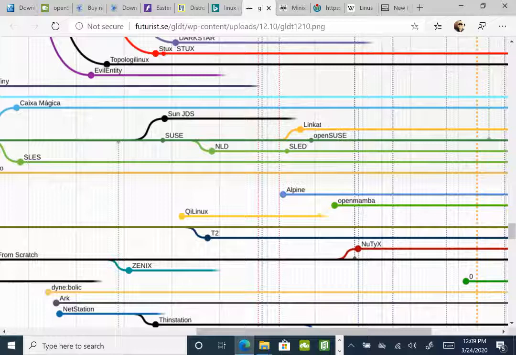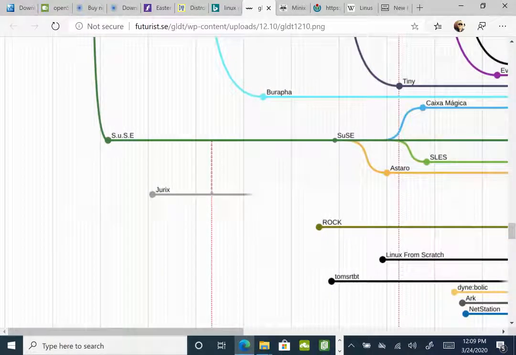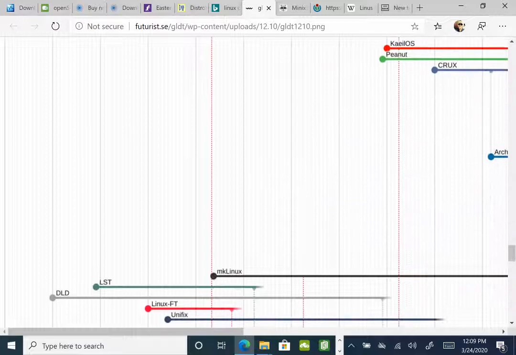There's tons of distributions, and we'll look at one that's very popular here in a minute, but there's tons of them. We could have gone with all sorts of different distributions, but I did OpenSUSE because it's very, very compatible in function to what Windows is. In other words, if I was going to replace Windows 10, I could get OpenSUSE and feel satisfied with that. I wouldn't be like, well, how do I do this? And how come you can't do that? OpenSUSE is incredibly robust. That's why it's 4 gigs that you have to download.